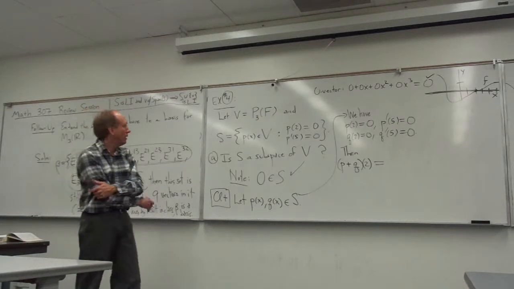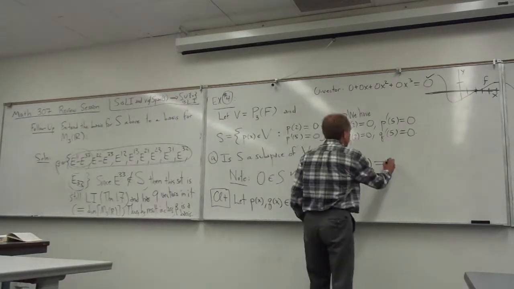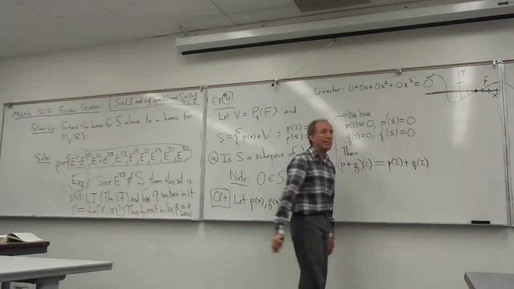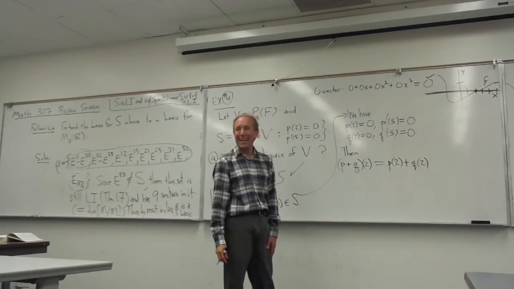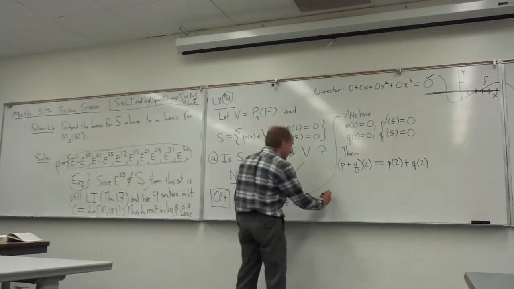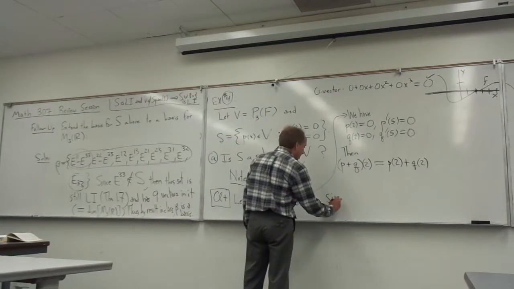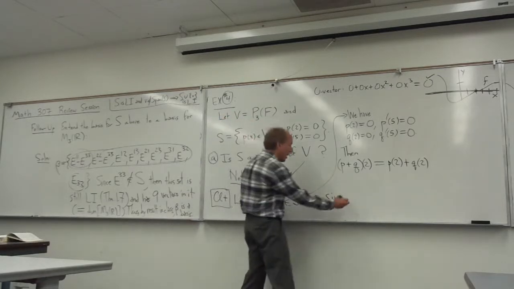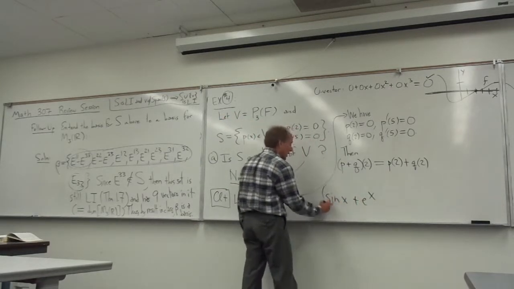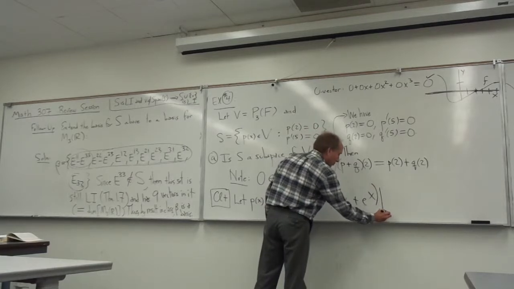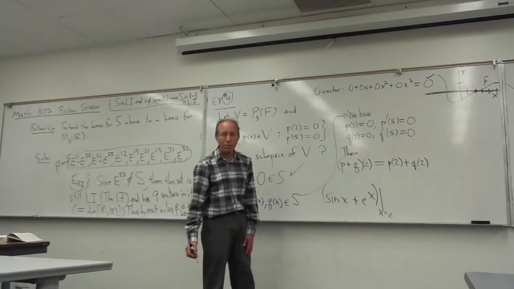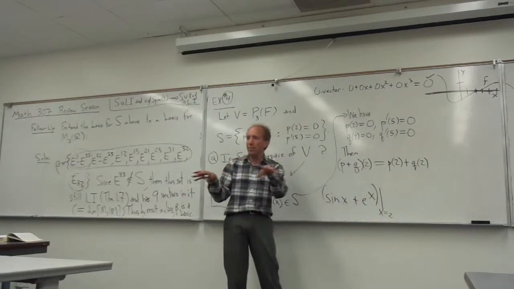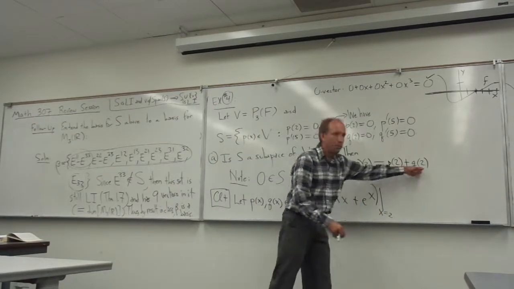Maybe you could break it apart and say P of 2 plus Q of 2. I don't know how you justify that. Oh, that's exactly correct, right? So if I have like, you know, sine of x, I know we're supposed to be dealing with polynomials here, but if I have sine of x plus e to the x, and I want to evaluate that at x equals 2, well, of course I can just plug the 2 into this part, and then plug the 2 into this part and add them separately. So that's exactly what we're saying right here.